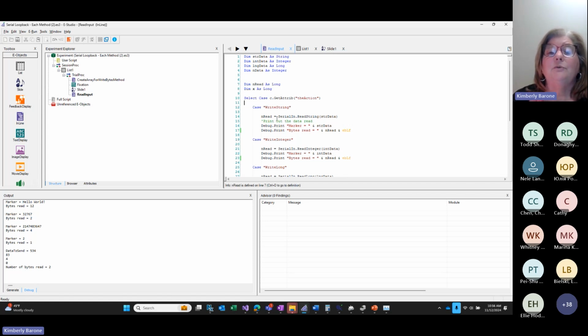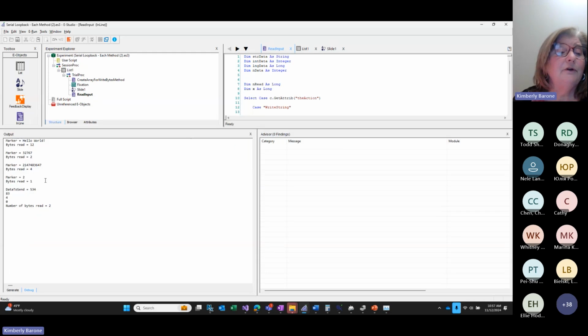What we're going to do is call the read string method on the serial input device. So this is an example where we actually need to use eBasic script. I don't have a GUI alternative, but read string is one of the methods supported on the serial device to read in a specific string. The string that we read in, we debug.print, and we also identify how many bytes of information we read.